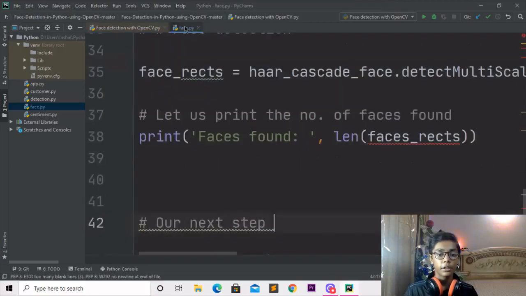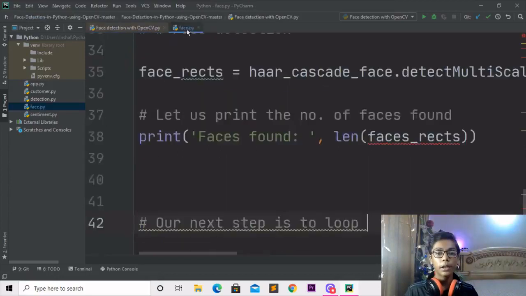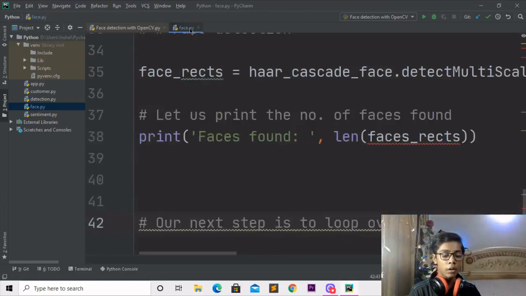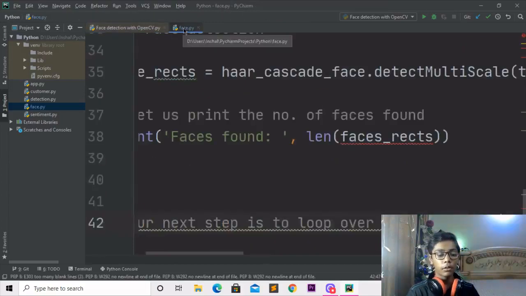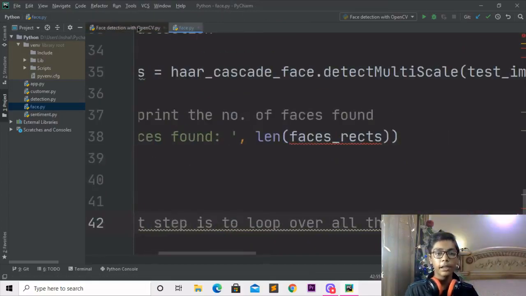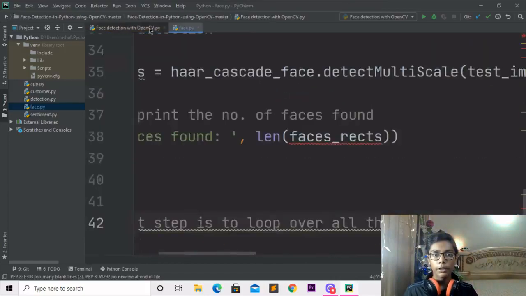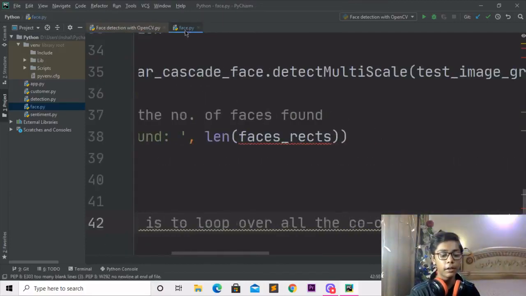Then I'll be moving here again and changing that to is to loop, and coming here over all. Then I'll be moving forward again and writing the ordinate. When you've done that, I'll be coming here again, erasing this thing because now I don't need it. So I'll be giving space from here, and writing it returned.